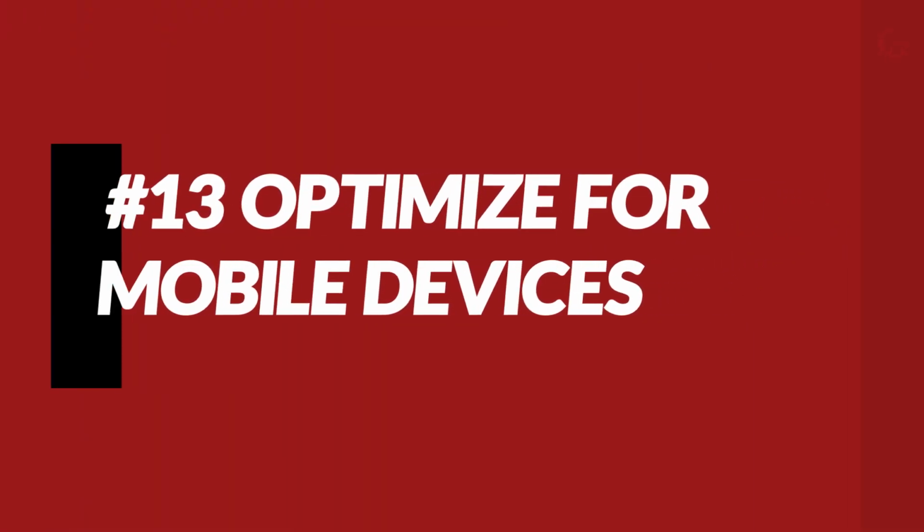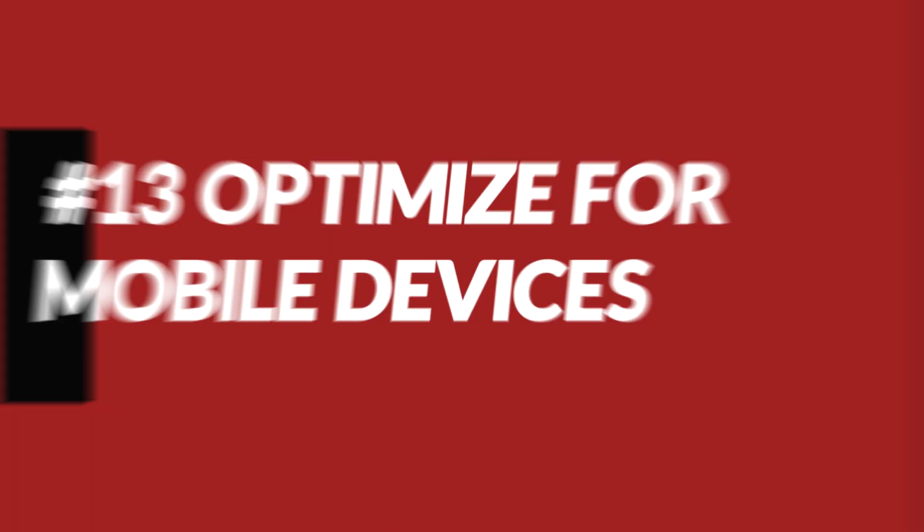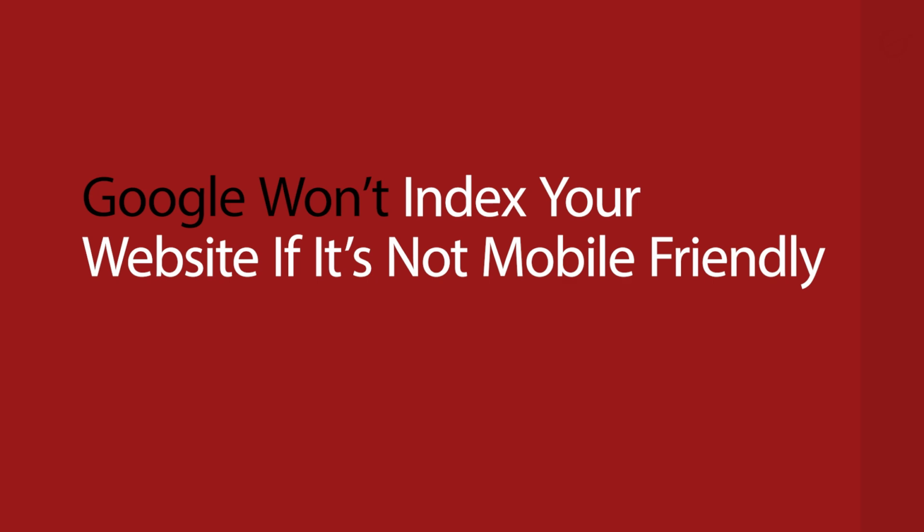Number 13, I can't believe I have to say this, but you have to optimize for mobile devices. Let's put aside for a moment the fact that Google will not even index your website if it's not mobile friendly in 2024. If people can't easily book an appointment with you, or if they have to zoom in and zoom out with their fingers to read the content on your mobile unfriendly website, you're going to miss out on new patients. And building a mobile friendly website is so incredibly easy. There's absolutely no excuse not to have one in this decade.